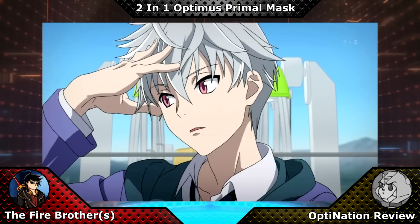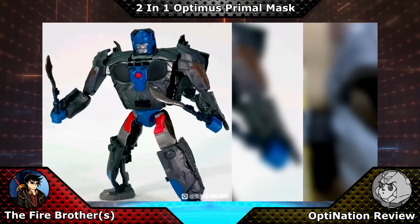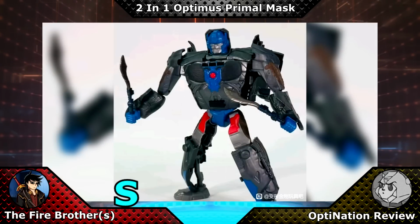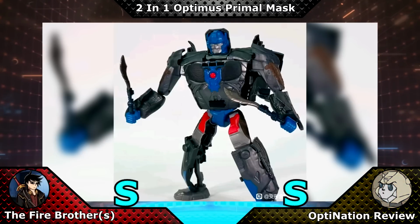Jokes aside, well, we all meme on this a lot, it's actually a very impressive piece of engineering. The fact that the mask can turn into a robot is honestly so cool. It's definitely not the type of thing I will collect, but just because of the meme factor and just because I think that's really impressive, I'm gonna put this in S tier. I'm gonna get some hate from that, but S tier for me. Oh, I put it in S tier all day.